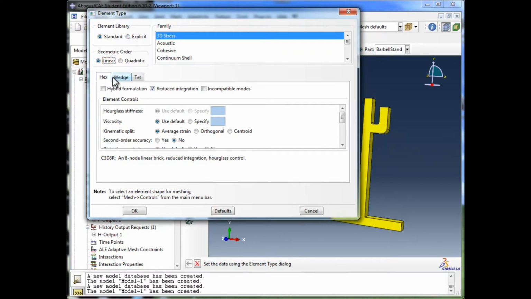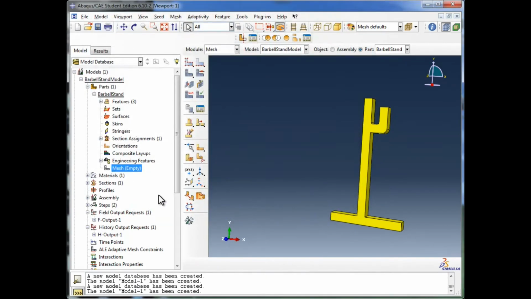Now meshing can be a little complicated. Generally it requires some level of knowledge of finite element analysis itself to understand what types of meshes are better for different activities. But we're going to have a video dedicated to just that later on in this tutorial series. For now, let's just go with a mesh that I've already worked with and I've got decent results with it. I'm going to say the geometric order is linear, and I'm going to click OK.